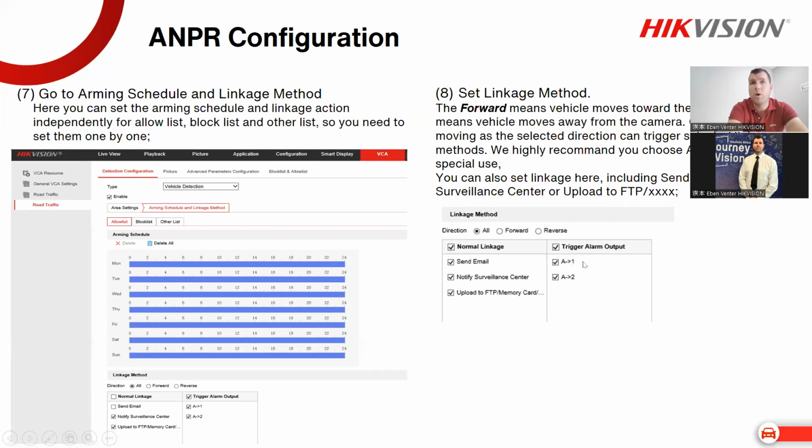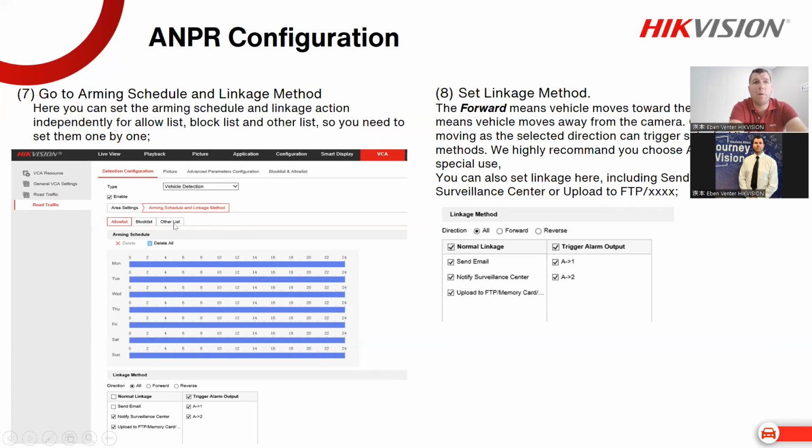And you can also trigger. So you have two, A1 and A2, for alarm triggers. That's where you connect up the wires, maybe for a boom gate. So once it picks up the vehicle and it's on the list, it will open up the boom. It will trigger that output on the camera itself. The ANPR cameras do have built-in relays, so keep that also in mind. It's not just a normal dry contact, it's a relay itself, and you can change that and set up the configuration under your arming schedule itself.